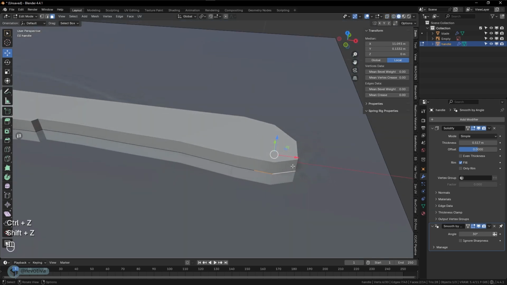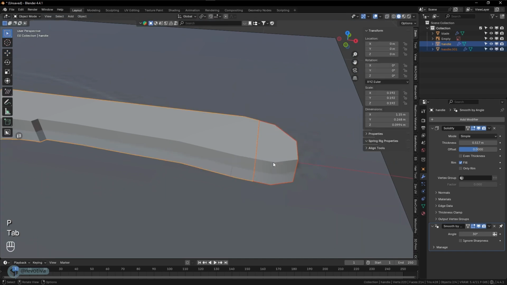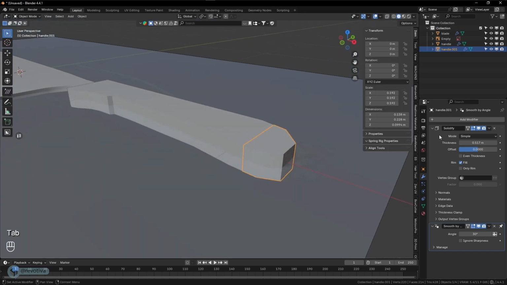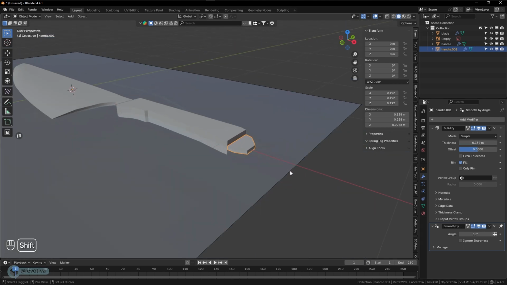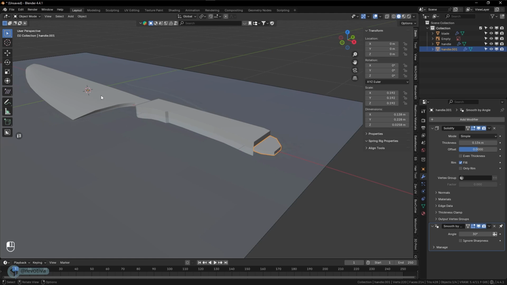So I will press P with this selection. It's separated, and then I will go to the modifiers, select solidify, and the thickness I will decrease. Good. I will apply this.